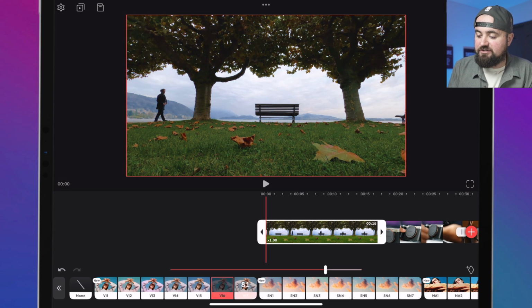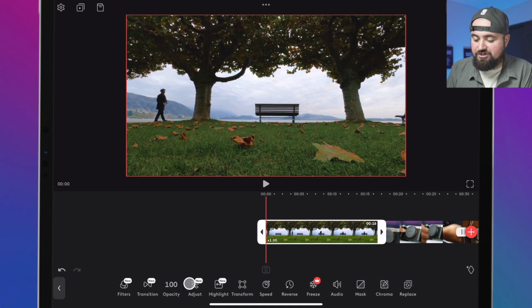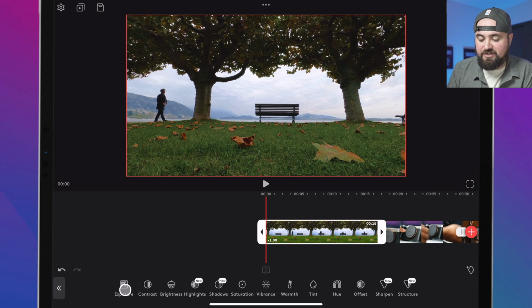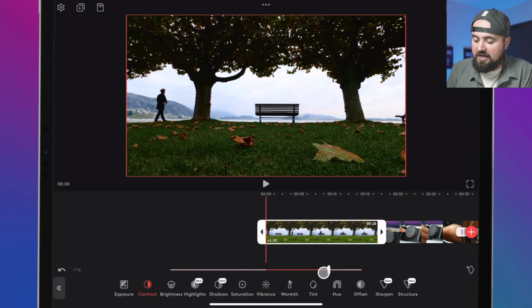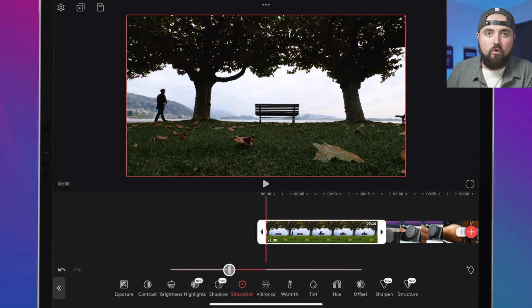For example, if I was to put, let's say, this filter on, okay, and I go back and then I go to the adjustment section, which here we can change things like the brightness, highlights, saturation, warmth. Depending what you use, you could really affect the mood. If I turn the contrast way up and I turn the saturation down a bit, now we have this suspenseful horror movie type look. And if you're going for something happy, that could totally affect your mood.